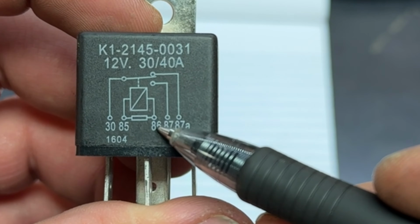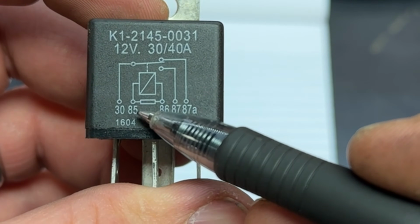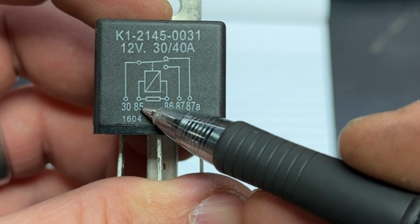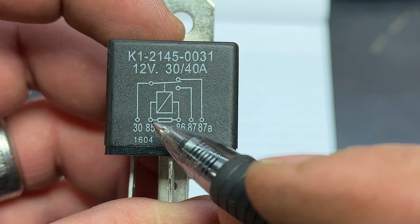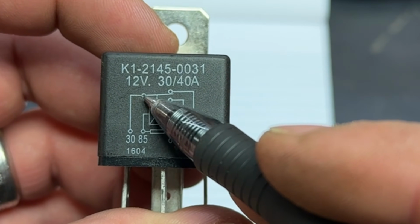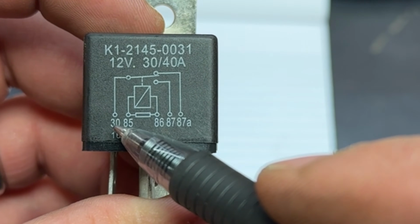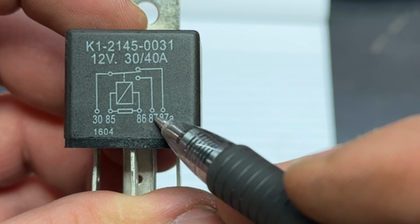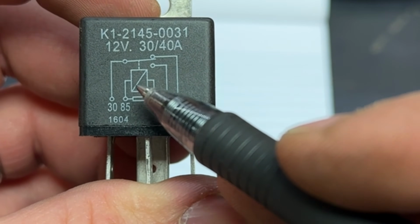So I simply took a ground to 86 and I supplied the hot leg from the key switch, that last one that I just showed you that turns on and off with the key, to 85. So whenever I have the key on, this coil is activated, and this switch is closed to 87. So it effectively takes supply voltage from 30 to 87, but only when this coil is activated by the key.